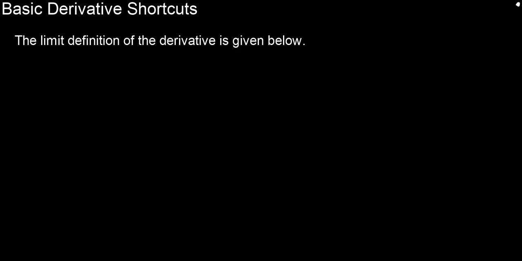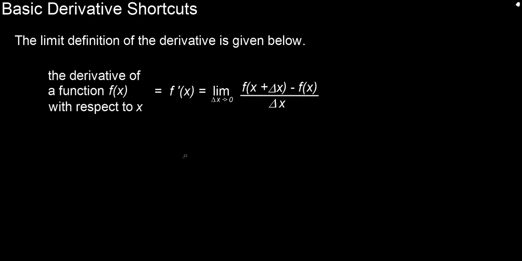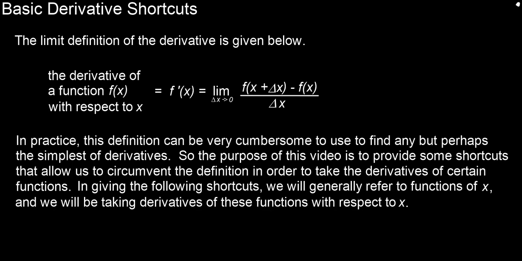Anyway, here it goes. The limit definition of the derivative is given as this. It's the limit of that fraction, so that's the derivative of f of x, or f prime of x. If you use that definition to find derivatives, you probably would find that it's a little bit clunky and cumbersome, really, for any but the most trivial of derivatives.